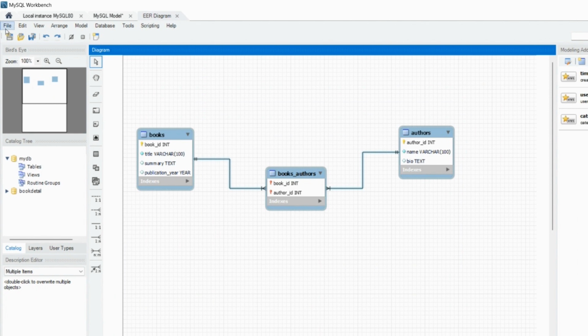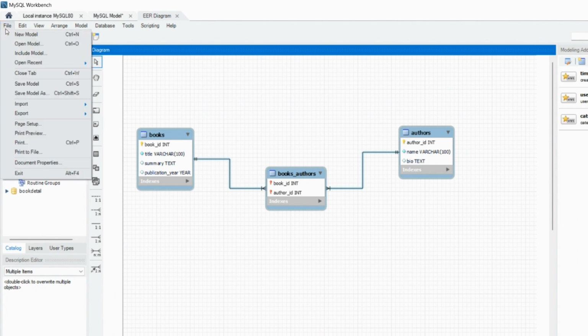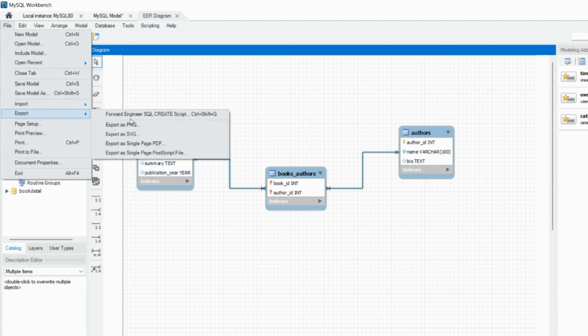So we can export this because these documents can be used as documentation, or as files for other teams. This is pretty easy to do. Just go to the export here. How do you want to export this? If you do forward engineering, it will create the script here again.